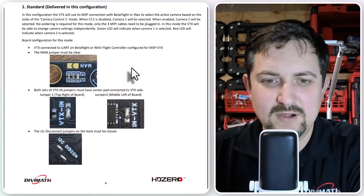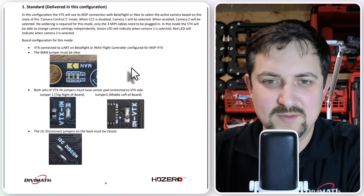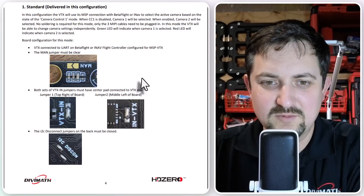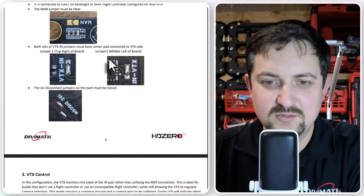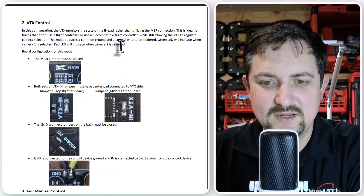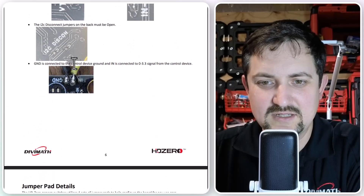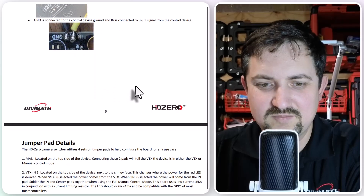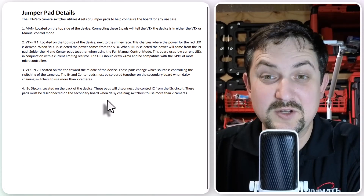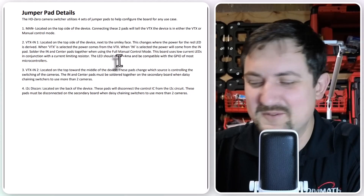In the standard configuration, you'll just be able to do camera control one, two, three — in this case just camera one and two — and it will switch between things. But if you want, you can use the manual override jumper and drive this through an external means. There are a lot of ways you can configure this, including the ability to power it up separately. Here's all the details on the jumper pads. You could really dig into this manual and find a lot of unique ways to use it — I just use the default, which is nice and simple.